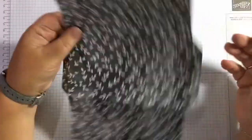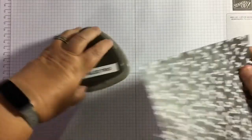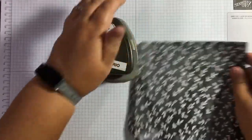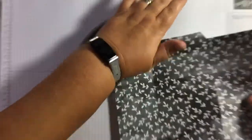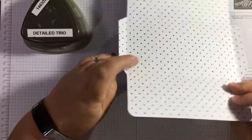Now on the shorter flap here, take a corner rounder. I find the detailed trio punch is very handy. Just keep it on my desk and just nicely rounds these corners of the shorter flap. That's going to be the flap of your envelope.